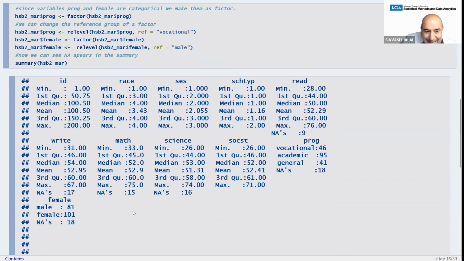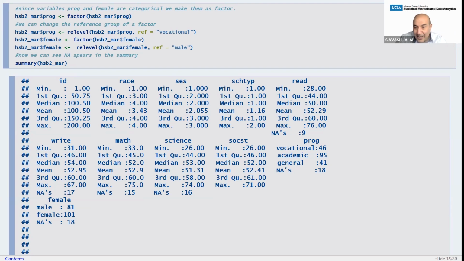Those NAs appear because by default, when you change the variable to a factor, there is something about missingness. It says exclude NA equal to true by default, so it excludes the NA and keeps it as NA.